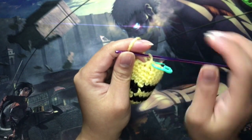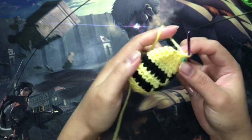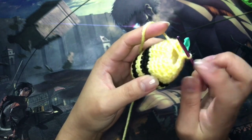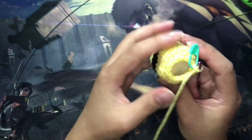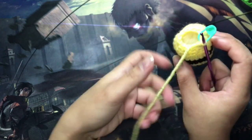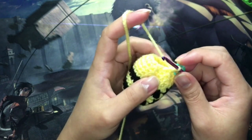And I want to put my stitch marker there, and we'll just repeat that all the way around. So we're just gonna decrease, single crochet and decrease for round 17.